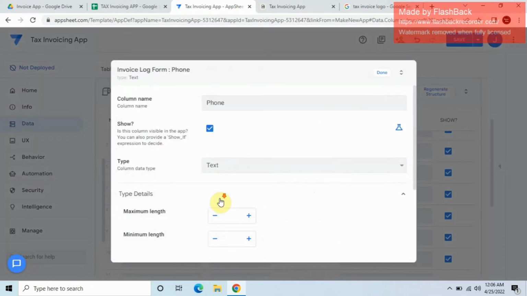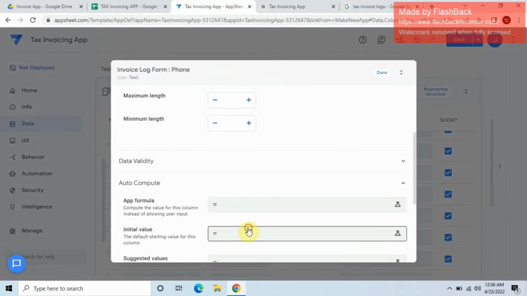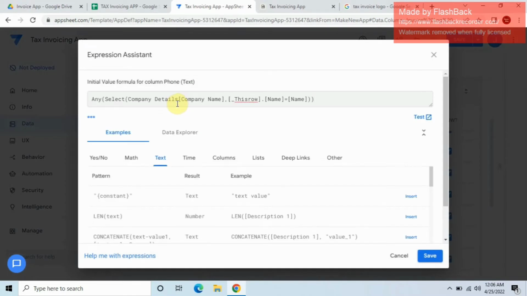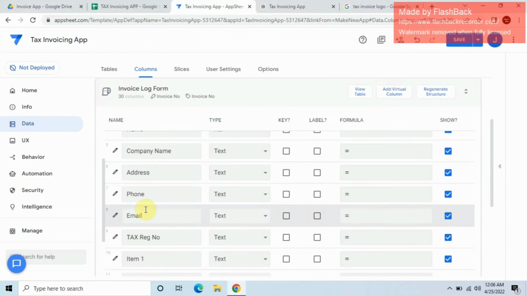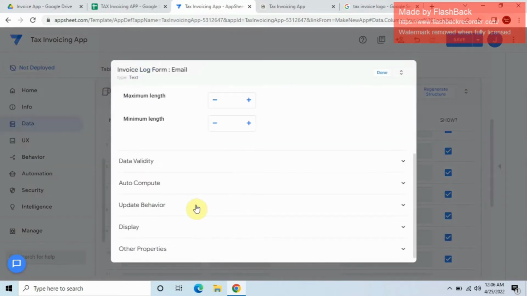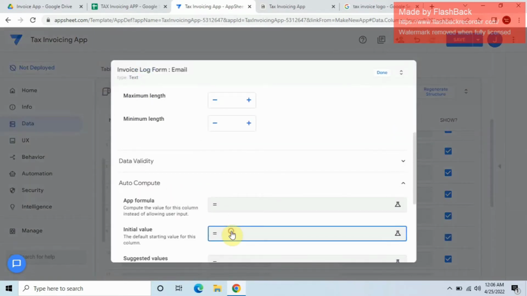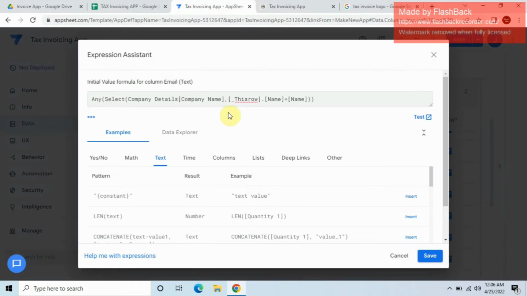Then save, then go again to another, which is the phone. You go to auto compute, paste. This time you only change the phone, click save, then email, the same things, guys.